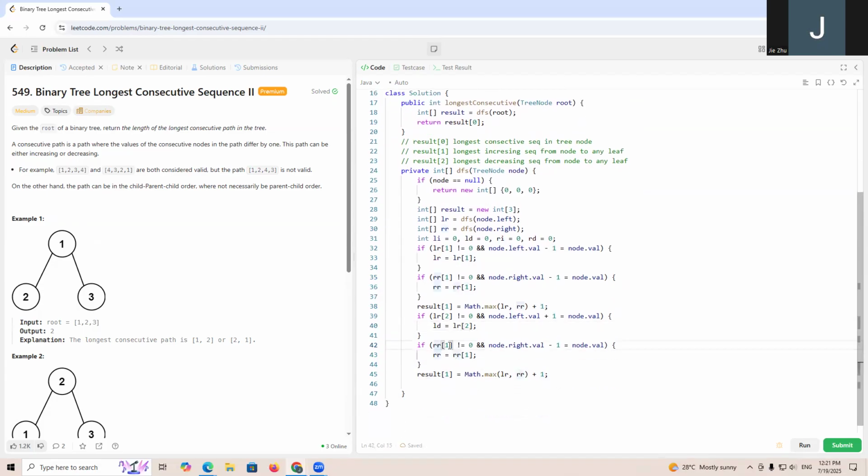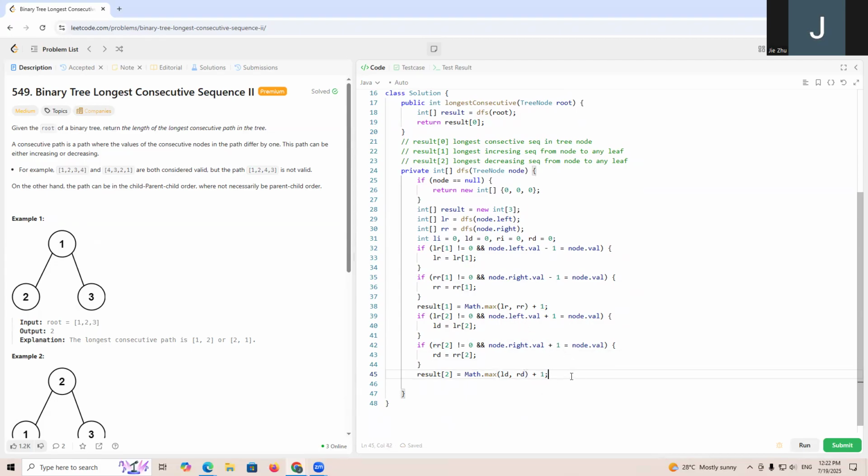And if the right child's value is smaller, we'll have right decreasing equals result 2 of the right. So we'll have result 2 equals max of left decreasing and right decreasing, plus 1.